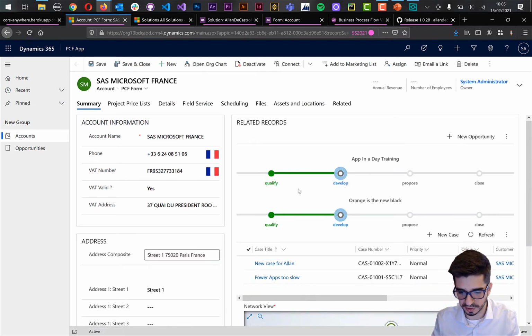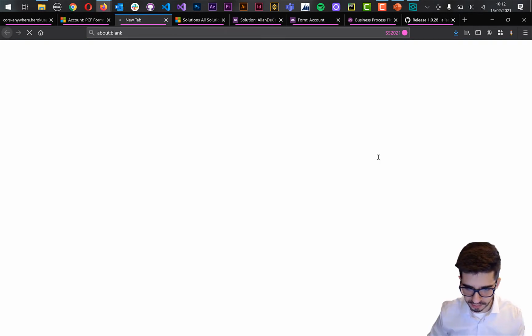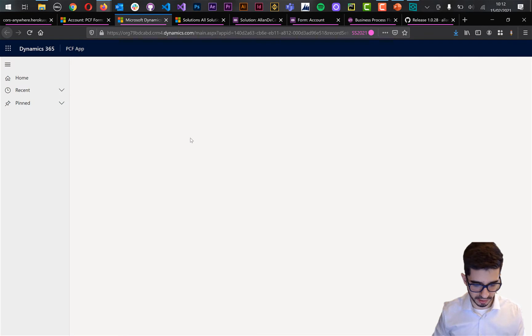We can see the component here, which displays all the stages of a BPF, and you have the name of the opportunity right here, and you can click if you want to open the record. And so, as I said, if we click on the record, it just opens the specific opportunity here.